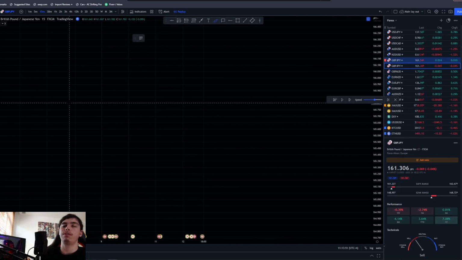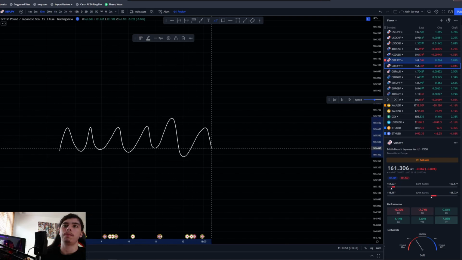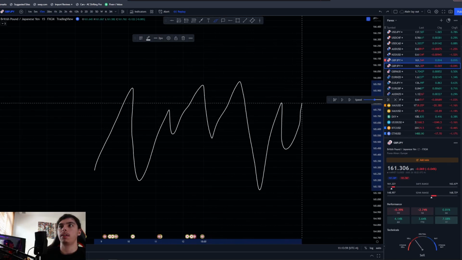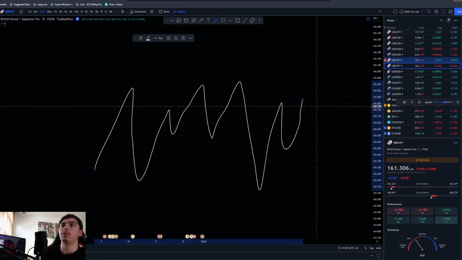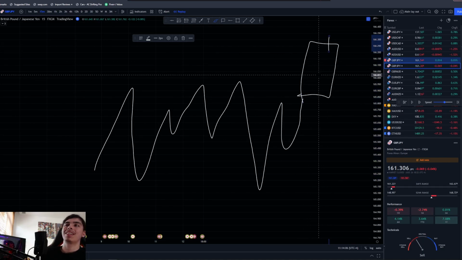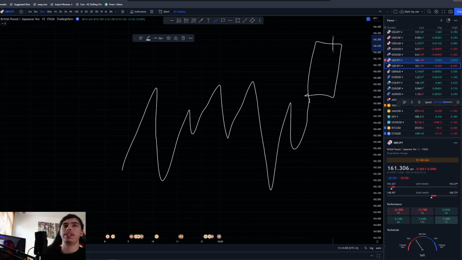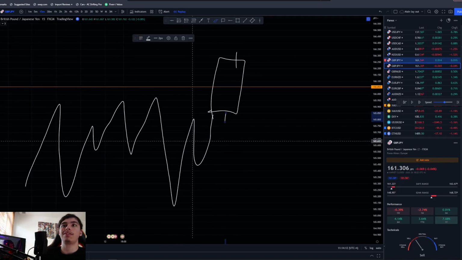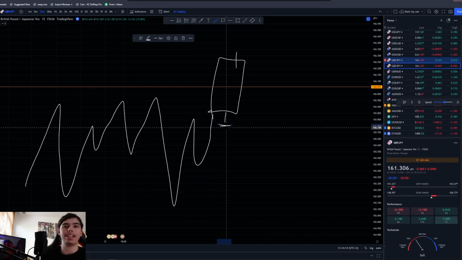And the last one to finish with this video is going to be the range. So let's say we have a really bad range, something like this, and then we come down, and now you're looking for price to make a breakout. Boom, price broke out. Let's say this is the candle that closed above the range here. Keeping your stop below this after a range is deadly, deadly, deadly, deadly.